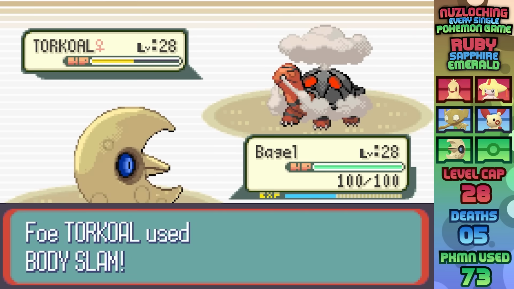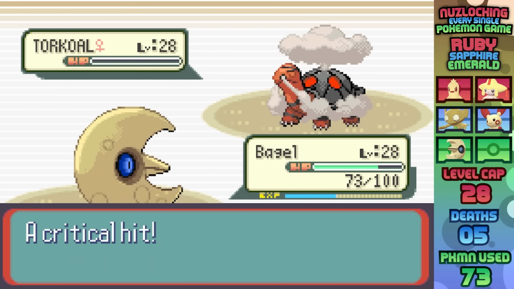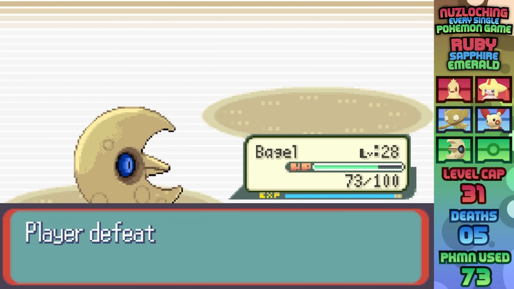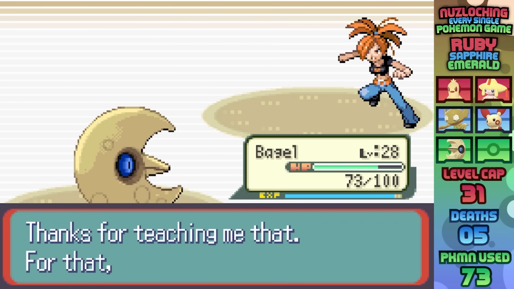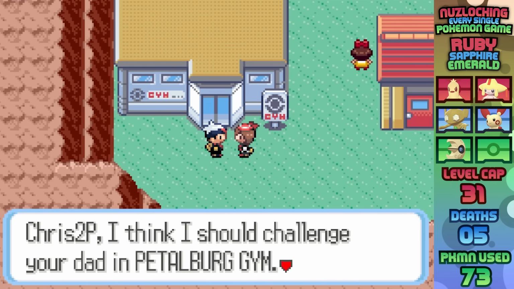HP Rock does half, a crit Body Slam only does a quarter, then to ensure I don't miss the range, we get a critical HP Rock to KO, winning the fight and getting half of the gym badges to my collection. With the Go Goggles in hand though, it's time to grab yet another addition to the collection.